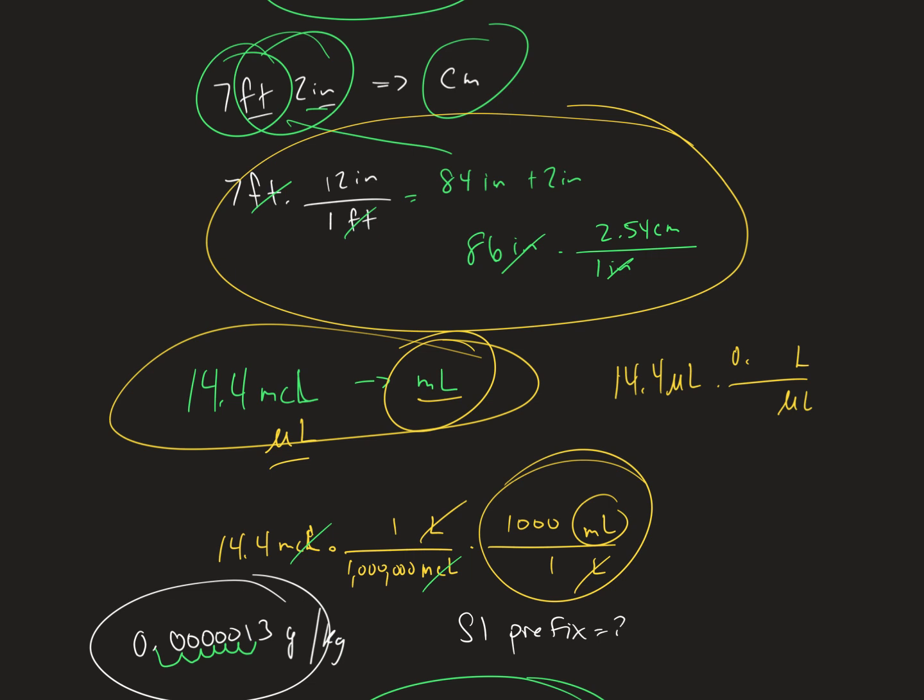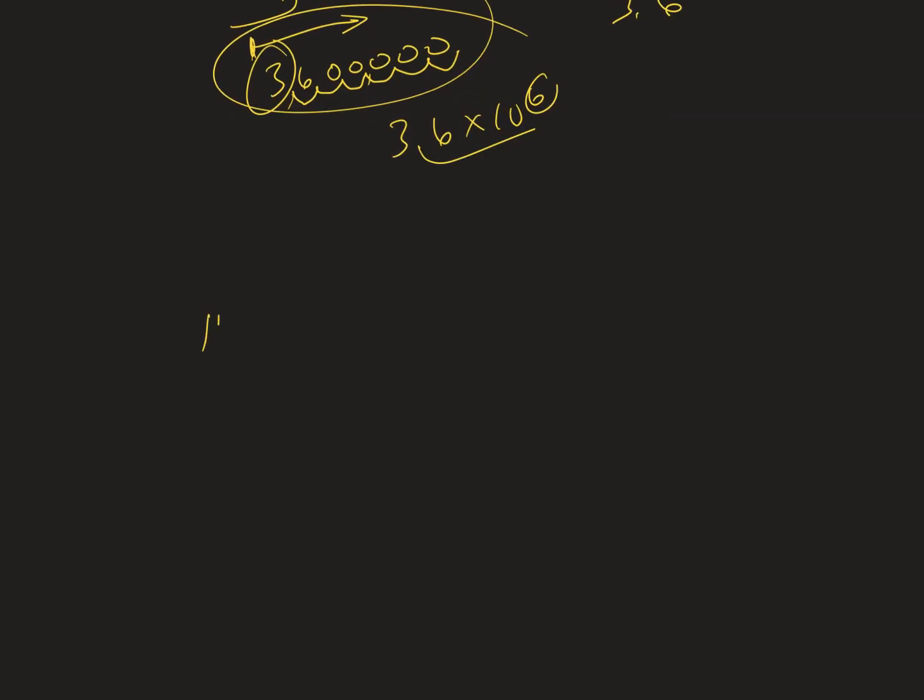I'm just still very confused how you know how to go. Okay, so let me show you the way I think about it. Do you like these small decimal numbers? Yucky, right? Okay, watch. So 14.4 microliters. Micro means 0.000001, that's what it means, but that is equal to 1 over 1 million. Okay. That's what it is.